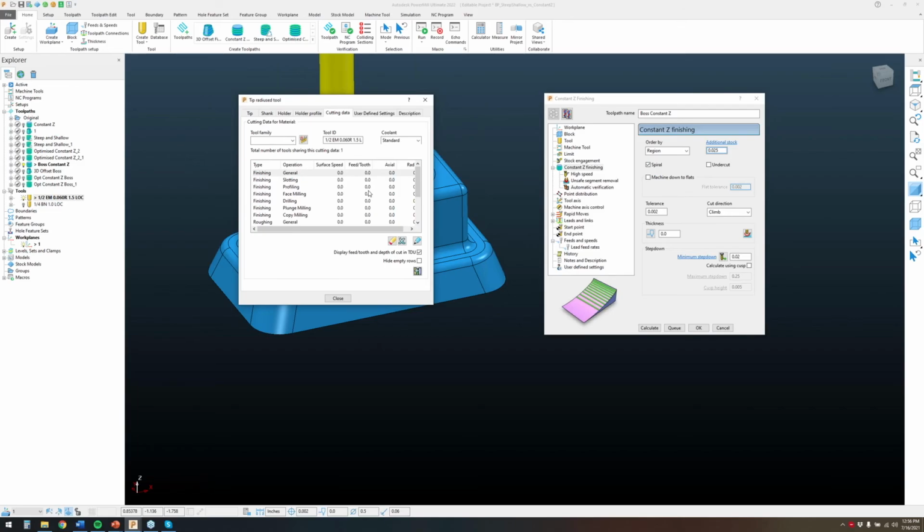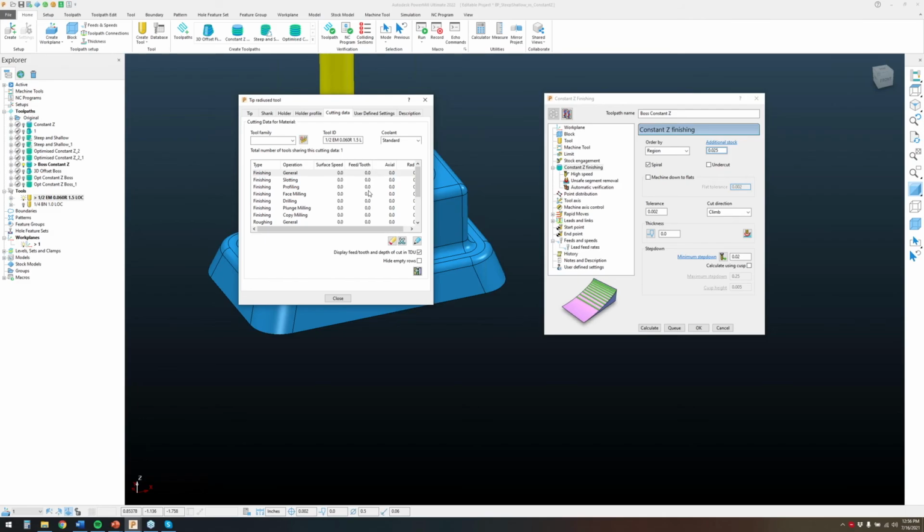Obviously, I'm sure a lot of you know that this is the location to change the tool's speeds and feed settings. In the toolpath itself for steep and shallow, I would suggest having your plunge rate be suitable for plunging into a good amount of stock, in case that's what you have to do. If plunging is an issue, I would always just slow down your plunge rate.